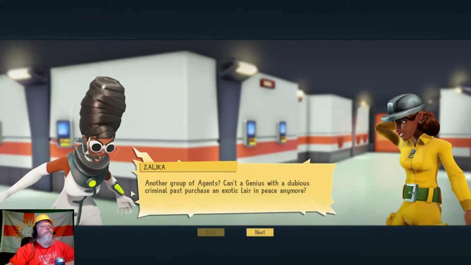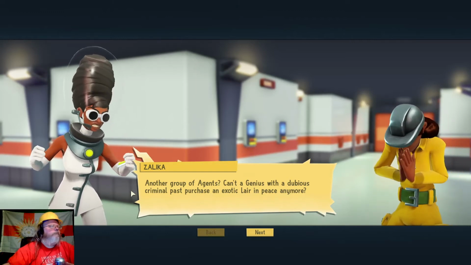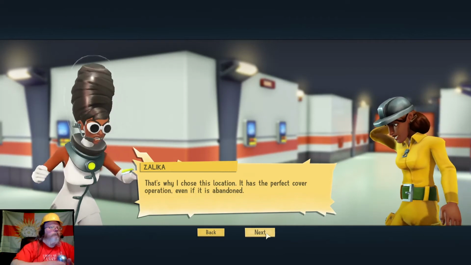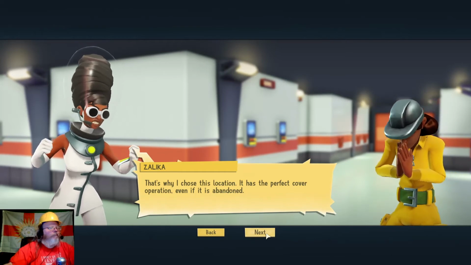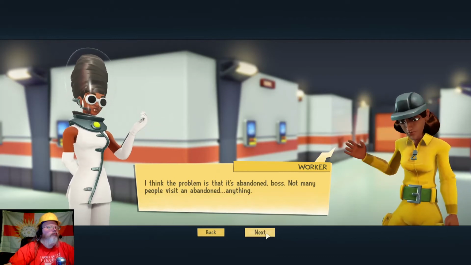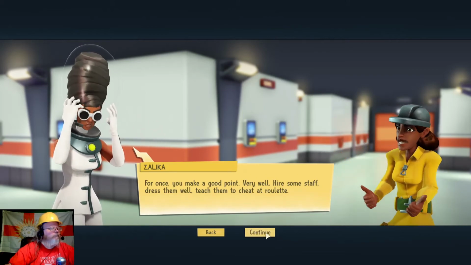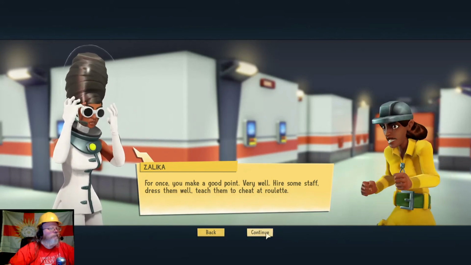Another group of agents. Can't a genius with a dubious criminal past purchase an exotic lair in peace anymore? It's probably all the helicopters. They'll be wondering what we're doing out here. That's why I chose this location. It has the perfect cover operation, even if it is abandoned. I think the problem is that it's abandoned, boss. Not many people visit an abandoned... anything. You have a point, Wendy. For once, you make a good point. Very well. Hire some staff. Dress them well. Teach them to cheat at roulette.